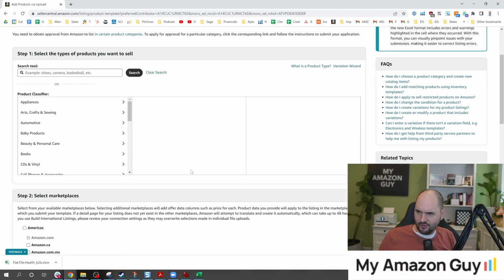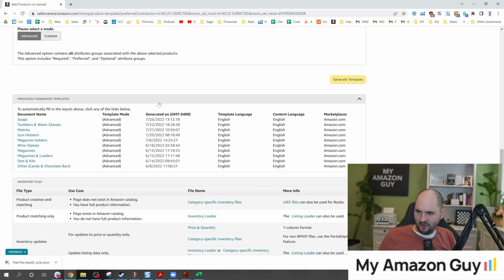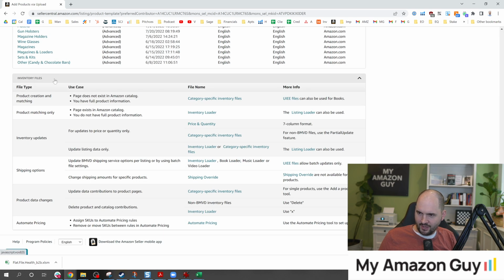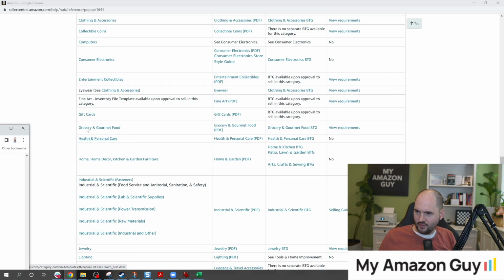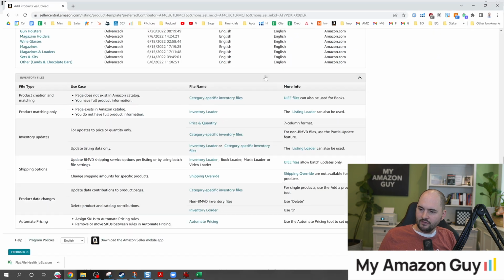But you had to get to this screen, which was on the download inventory old page, which they're now hiding. And you have to find the inventory file section, which then you click on the category specific files. And that took us down a giant rabbit hole to get over there. So then we ended up here. We clicked that. Okay, so there you go.